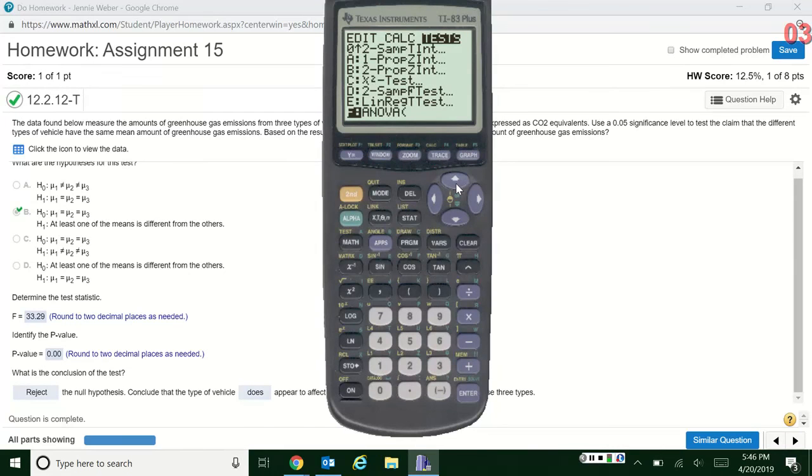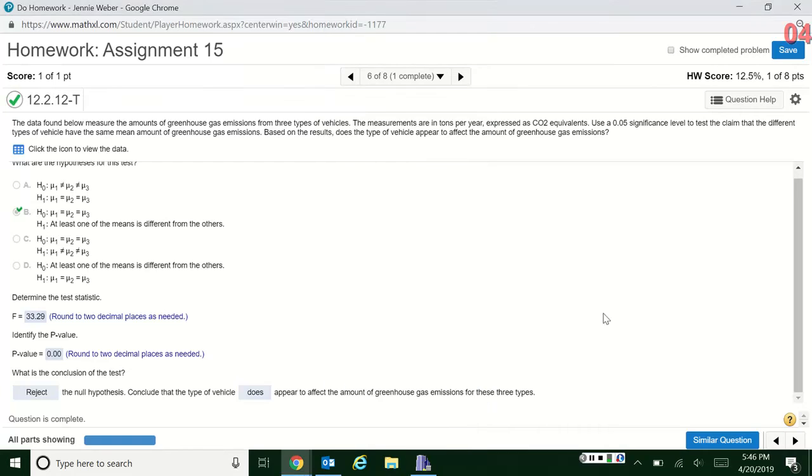I think there probably is a way to change the significance level, but for the most part, we always use 0.05. Really what that matters for is your F value and things like that. I think you could manually change that by putting it in with your other inputs. But for a 0.05 test, which is what we're doing here, that's how you do it. You need both the stat button and then second stat for the list, to get list 1, list 2, and list 3.